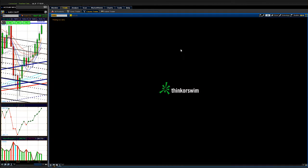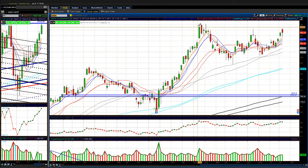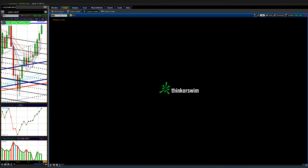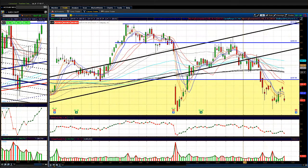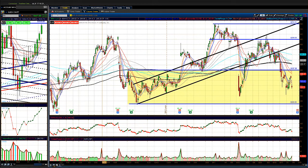Google, let's take a look at Google. All right, these big cap tech stocks are still hanging in there. Google near the top of the range, not too far from the all-time highs, which is right here around 920. You could take a look at IBM, see what IBM did today. I think they were in the news today. Yeah, IBM got smashed down on some news. I'm not sure what the news was, but IBM is a large cap tech stock that you want to stay away from. All right, they have other ones out there that look much better.